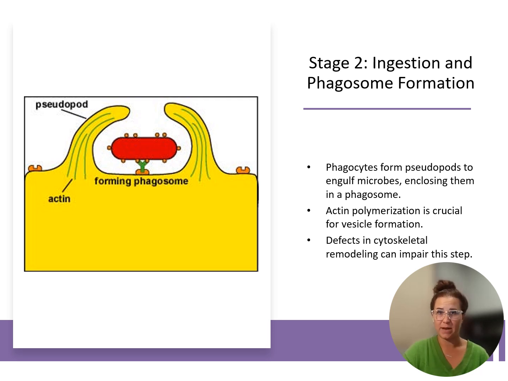So once a pathogen has been recognized, the phagocyte extends pseudopods, or these arm-like projections that you see here, to surround and engulf it. These arms fuse to enclose the pathogen in a vesicle called a phagosome. This step is very important, as it isolates the pathogen within a membrane-bound compartment. The actin cytoskeleton plays a very important role in reshaping the membrane, ensuring a tight seal around the invader. It's a bit like a cellular Ziploc bag. It keeps the contents enclosed for processing.